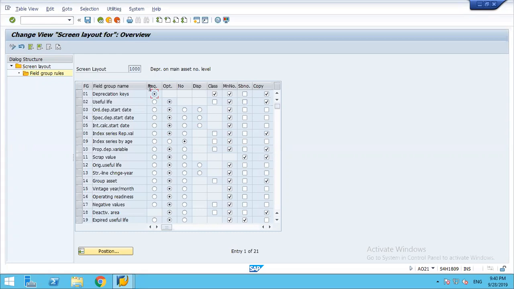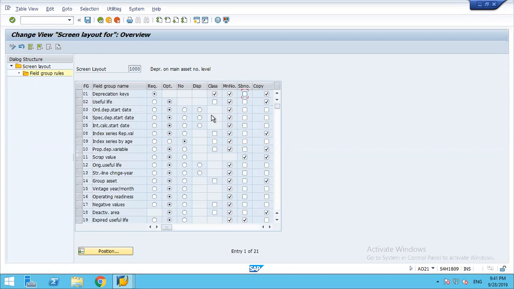So whatever the property that you have here, whatever the field status that you have for these four, that is applicable for asset class, for main number, and for copy. If you select this, even the same thing is applicable for sub asset number also. And like that, we have these many. I'm not going to touch anything. We will be discussing this more clearly in the front end. So that time we will come back here and we can change.